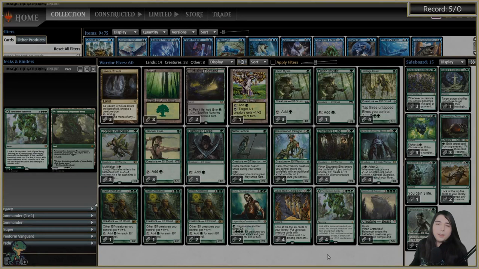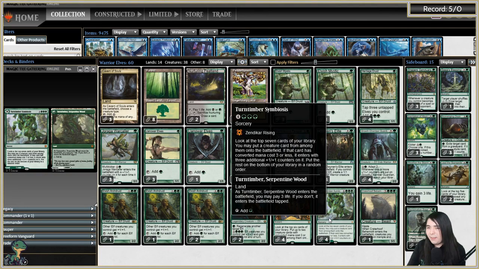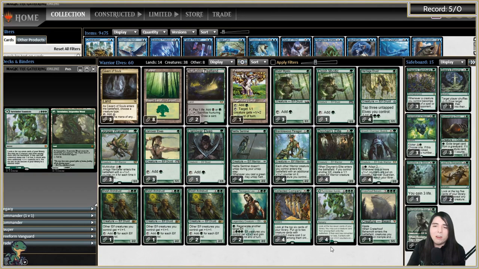So we snagged ourselves the 5-0 with Warrior Elves. I really like the deck, and I don't see any actual flaws or anything I would change about the main deck. I was really hesitant about the fact that it's an 18-land deck, just the 14 lands and the 4 Turntimbers. It's kind of a little light on lands, but Elves can totally get away with 18 lands because of the sheer amount of mana dorks it has.